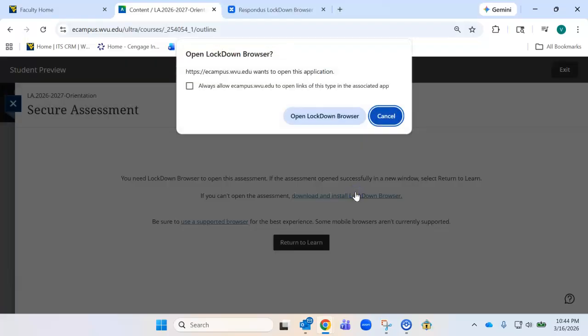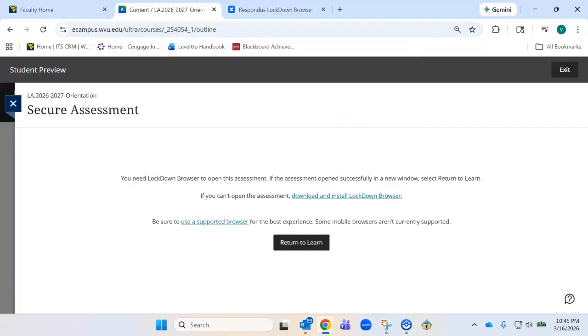And now I'm going to get this prompt here because, again, I am not in Respondus Lockdown Browser. So it's not going to let me take the test because I'm in Google Chrome and I'm not using that lockdown browser. So I need to start that in order to continue. So I would click do that, and now what's going to happen is it's going to get very mad at me. So I'm just going to stop here because again, I can't record within the lockdown browser because you can't open other apps. So I will have a separate video just about what the quizzes look like and how to navigate those next.